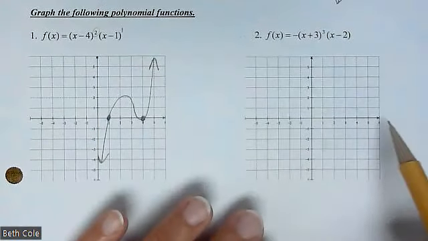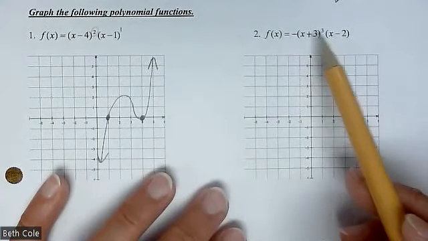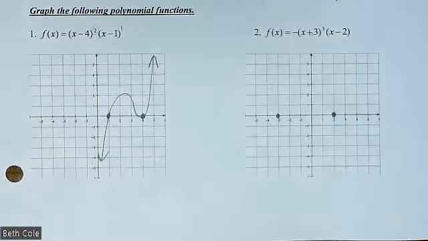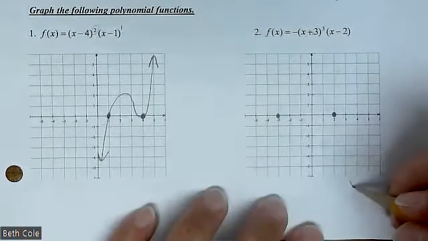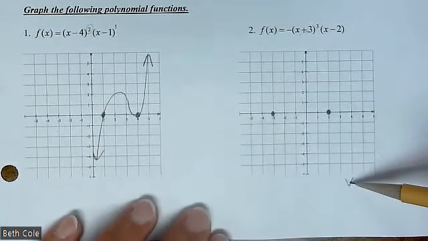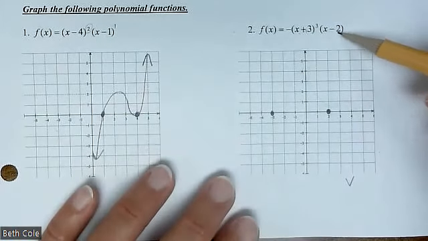What are the x-intercepts that I can put? Good. -3, +2. What you're doing is setting those equal to 0, but most people just remember it's the opposite number. Do you see a negative out front? So the right side goes down. Just draw a little down arrow and just make sure you match them up correctly. I'm going to connect from here to the 2. So I'm going to look at the factor that has a 2.